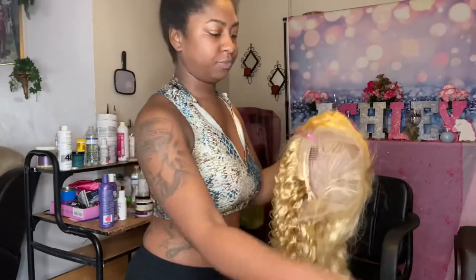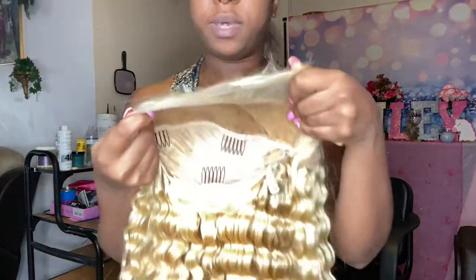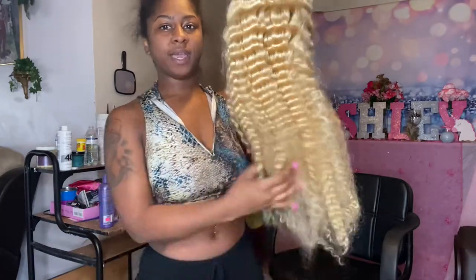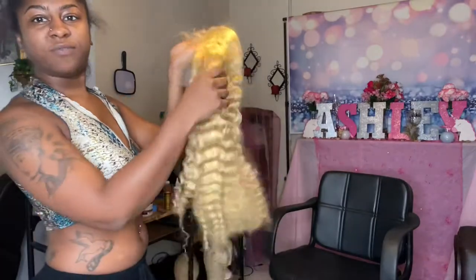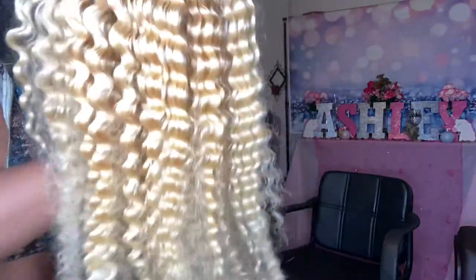It needs to come with one of these, you know, to keep it nice. This wig is a frontal lace wig. The curl pattern is real nice. Real nice. I can see it on myself. It's very full. You know it's not no thin lace because you can't see through it. Period.